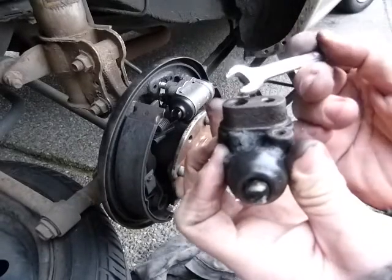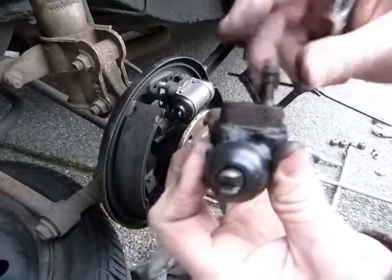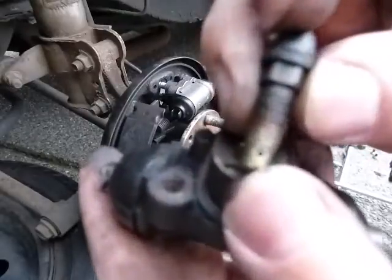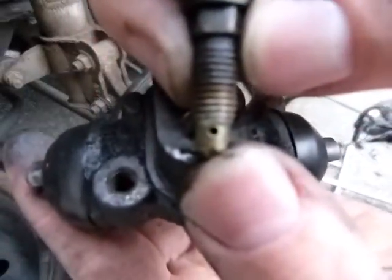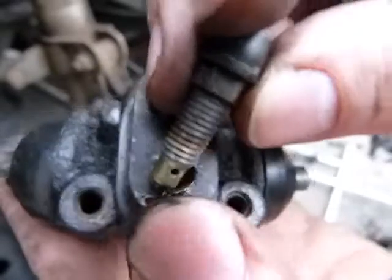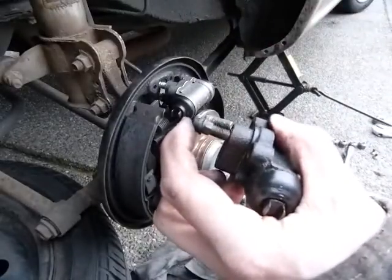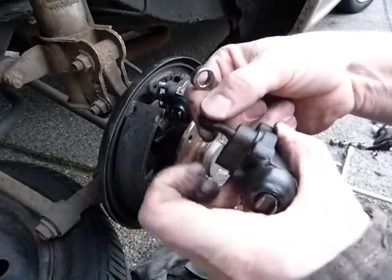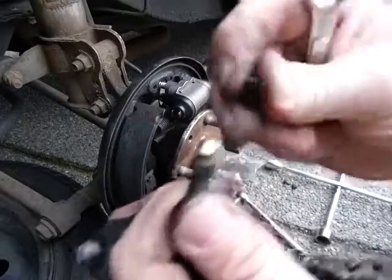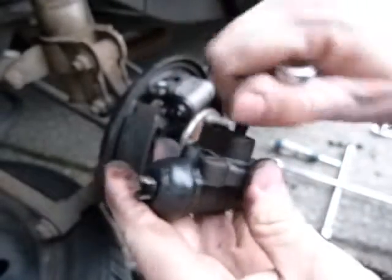I couldn't get the 10mm open end wrench on the brake line below and couldn't turn it because this little stubby thing was in the way. If you look at how this one works — there's a tiny little hole on it. Brake fluid from the chamber comes and fills this. This one is up top, so air — you know air comes up on top of liquids — so this one bleeds the air through that little hole. I'll show you brake bleeding. And here's this rubber cap on it — save it. If this one gets dirty, it's a pain to do your brake bleeding.